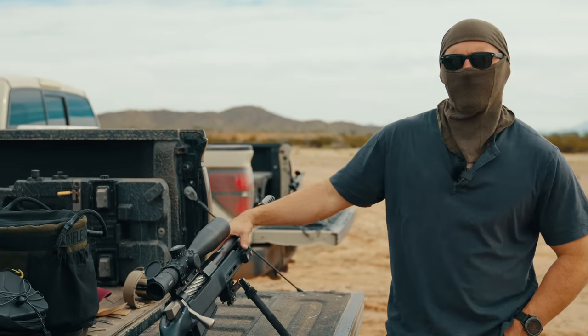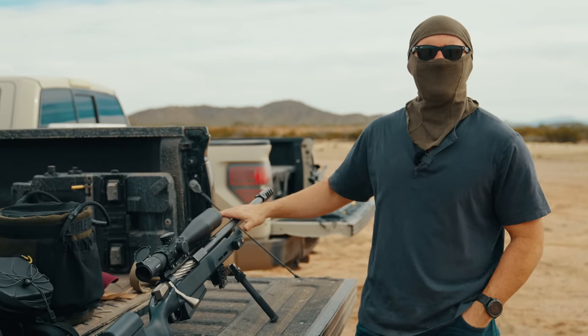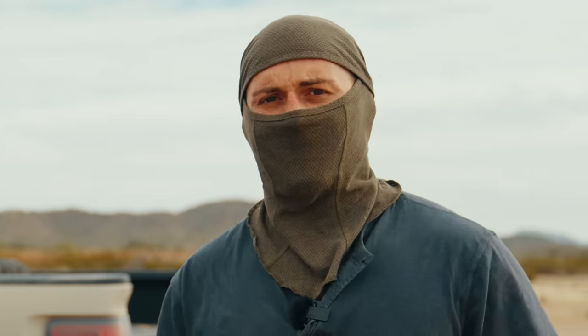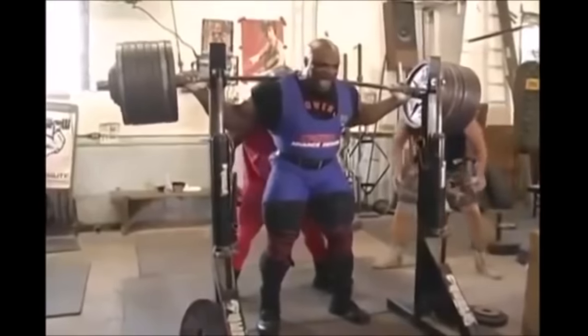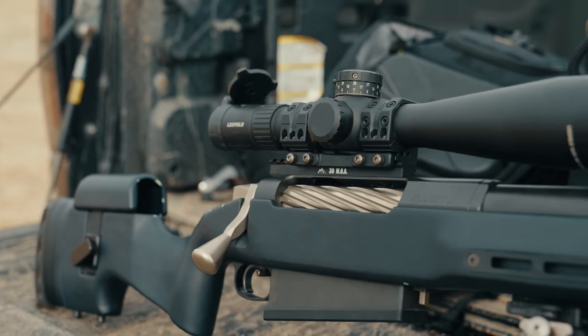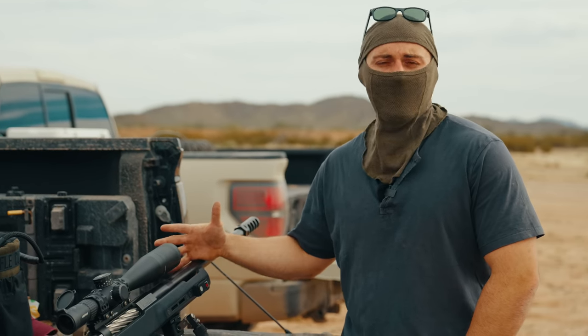This is a properly thick gun. After shooting it today, I don't actually have to go to the gym, but I think I still will because the gains stop for no man's weakness. Here is the reality about this firearm — this is going to be well outside my wheelhouse. A bolt gun such as this — its history, its design, its manufacturing — easily far exceeds my skill set. I'm a big chimp and I need all the help I can get. So I did get some help from one of the engineers himself. Casey, get over here.